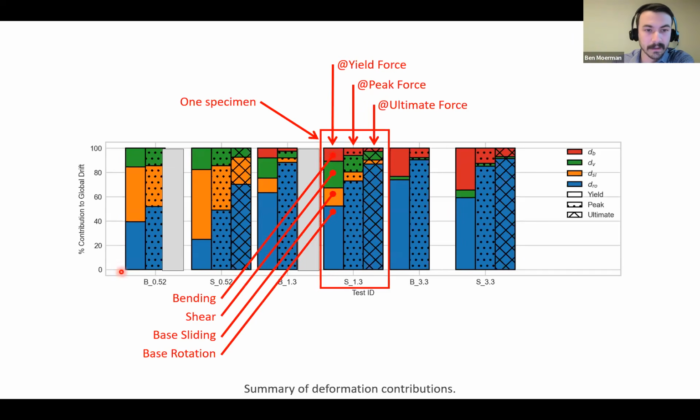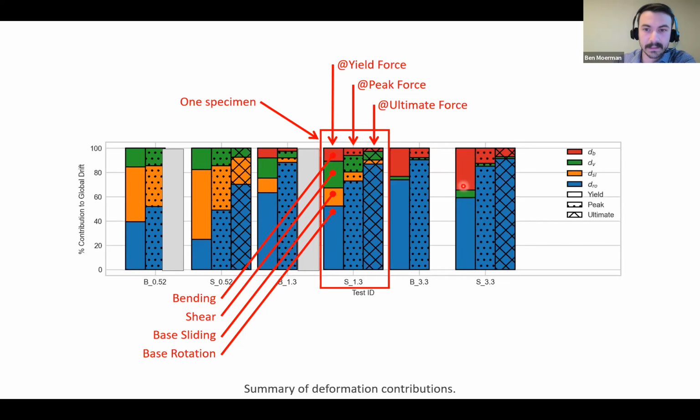So we can see a different breakdown. For example, in the long walls, these 2 specimens on the left here, we can see that 40% of the displacement came from rotation, another 40% or so came from base sliding, and a small amount from in-plane shear, almost 20%. And as we change the aspect ratio of the wall, we get drastically different things participating in the deformation of that wall. For the taller walls, we're basically seeing no base sliding, and we're seeing quite a bit of in-plane bending.